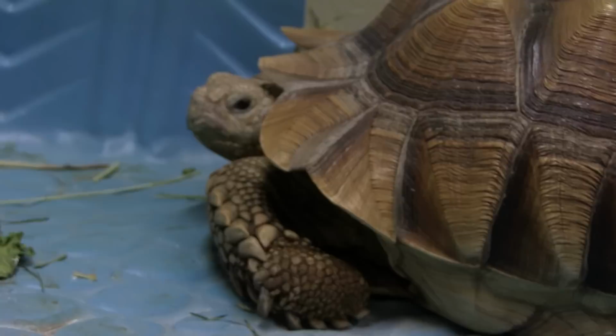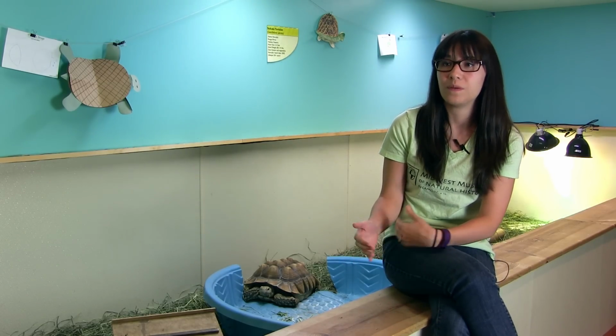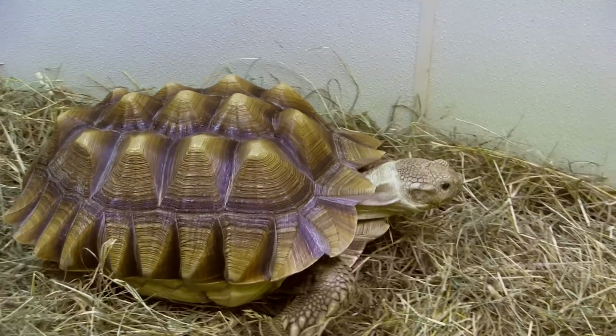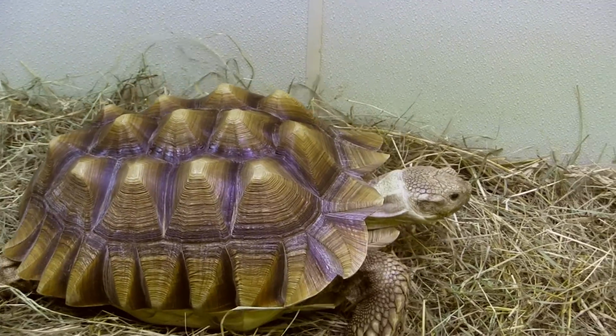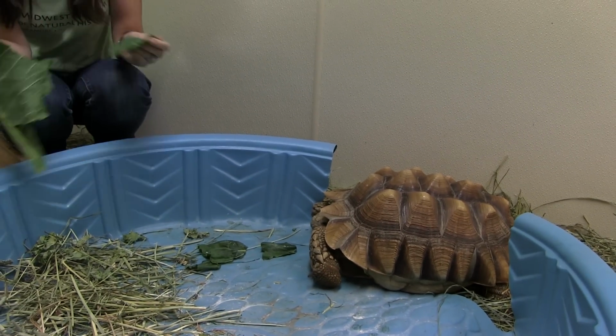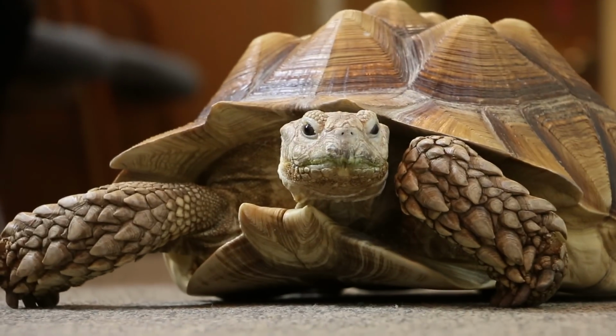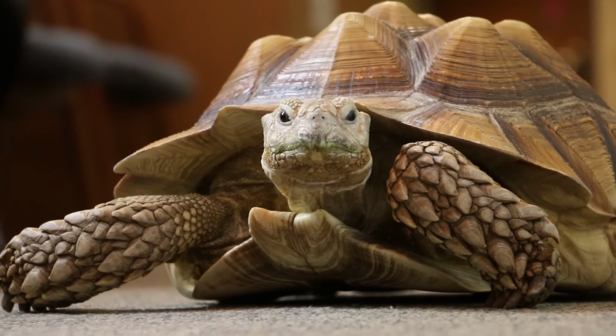and sometimes flip over. So it's important for animals to have a lot of enrichment in their enclosures because otherwise they won't be happy or healthy. For example, if Hercules didn't get his walks, he wouldn't be able to forage around. He wouldn't be excited about finding his food in his enclosure when we're giving it to him scattered throughout. He wouldn't really be interacting with anybody, and he'd really become very complacent in life.